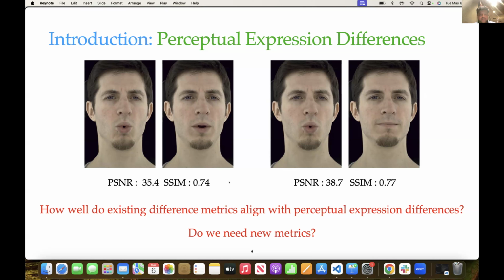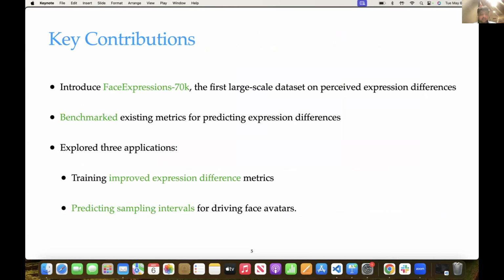So developing a perceptually aligned expression difference metric is definitely desirable, but challenging due to the lack of subjective databases which can be used for training and, of course, validation. So in this work, we introduce a new dataset called Face Expression 70K, the first large-scale dataset on perceived expression differences.